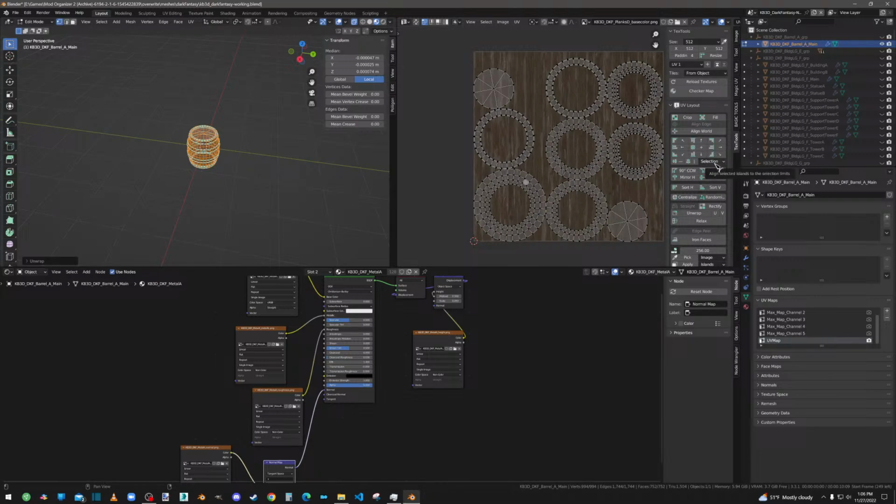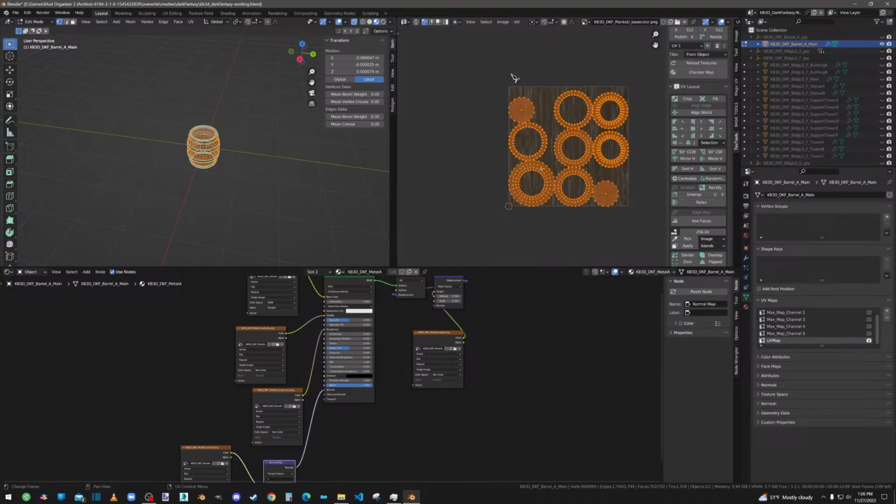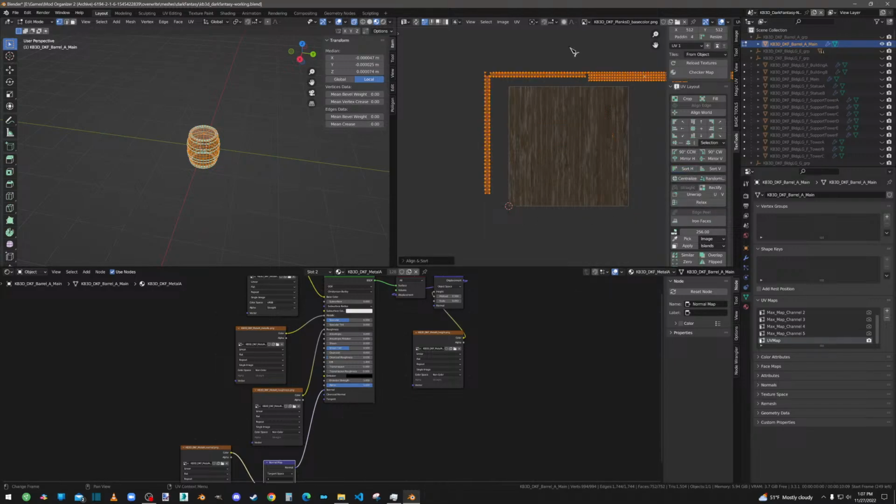Layout. I believe the one I want is rectify. Select all of them. Rectify, and it straightens them out, so it's going to carry the texture a little bit better. And then you can sort them horizontally, and then you can pack them.